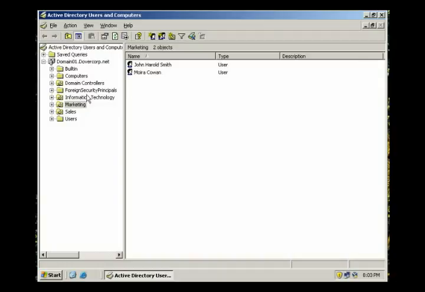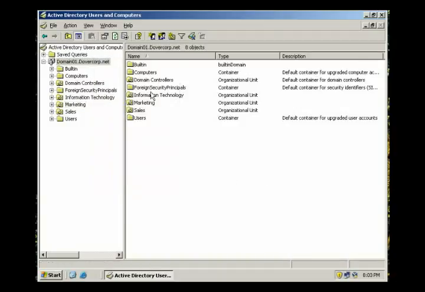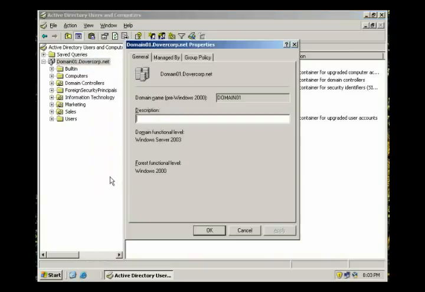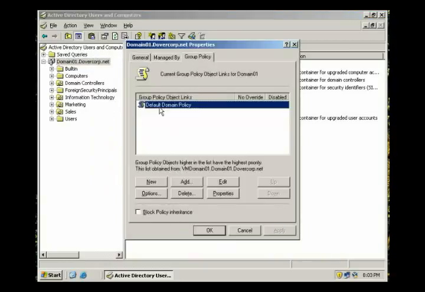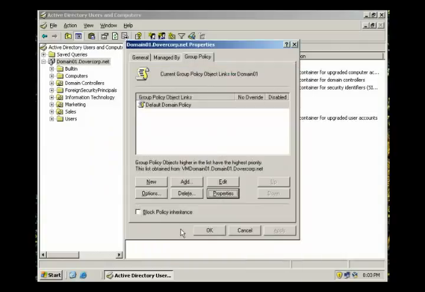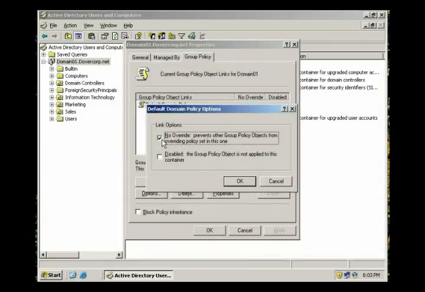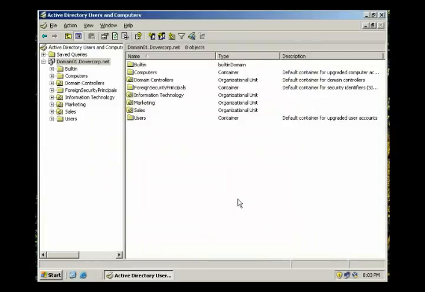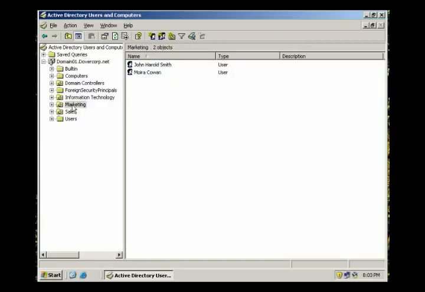Well, one thing we did have to remember to do, which I didn't show in the previous command, was we needed to turn off the override. So with properties, options, make sure you turn off that override because for this example, that's now back in effect. So at the domain level, it turns run off. At the lower level, at the OU level for marketing, for this example, it's going to put the run command back in the start menu.